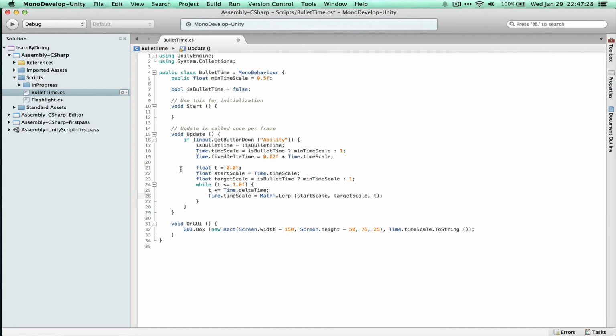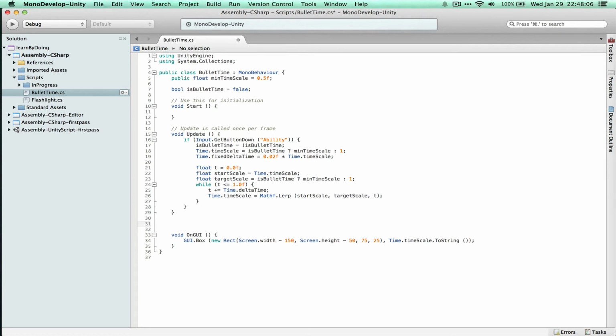But the problem is this Update method happens in one frame. So our loop is basically wasted because it's going to loop over and happen instantly. So our transition is going to happen all in one frame, and the slow effect, the cinematic transition speed, is going to be lost. So how do we solve that? The answer is by using coroutines. A coroutine is basically a function that can yield back to the main thread and say, hey, pick me up later, and I'll just continue from where I left off. So let's define one of those.